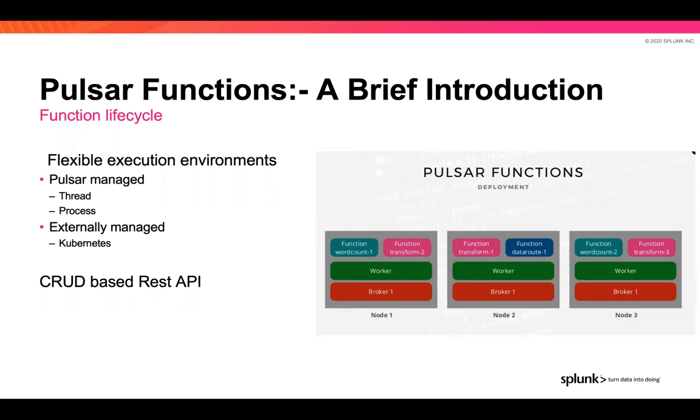The note here is about the CRUD-based REST API. We automatically provide tools and an API that allows you to create, remove, update, and delete the functions as well. So you can very simply say, I want to create a function, I want to delete the function for a while, I want to update it. Those are basic things, because code evolves over time and you want to change it. Those are the types of APIs and mechanisms you have.